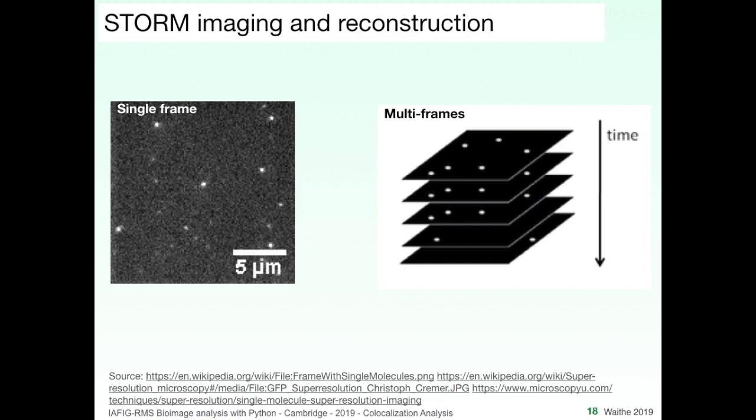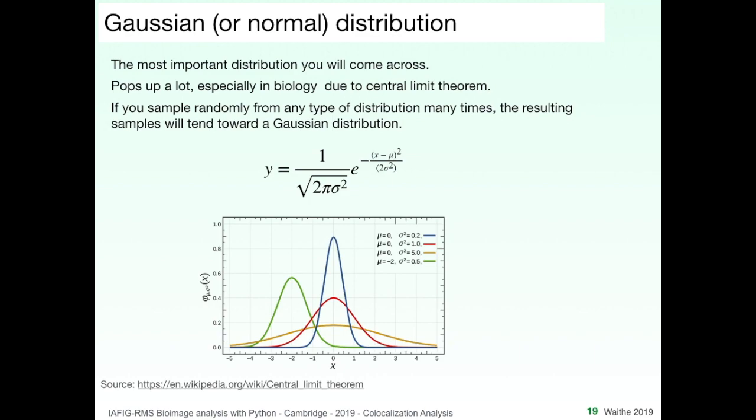And what we do to do that is we fit a Gaussian, often known as a normal distribution. This is a very popular distribution I'm sure all of you have seen at some point. It appears in biology very often due to central limit theorem. What central limit theorem says is that if you take any distribution and sample it a number of times independently, and repeat that process many times, then the mean and the standard deviation of those samples of the original distribution will appear as Gaussian.